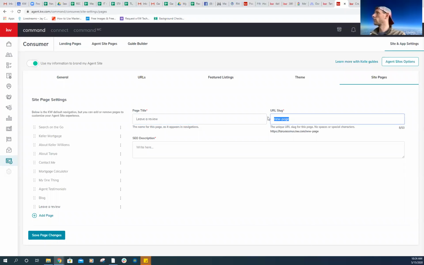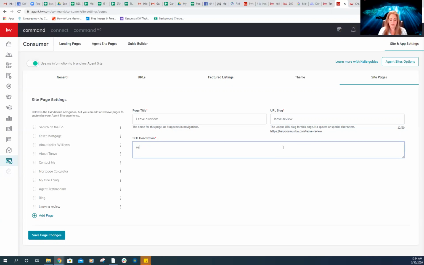And then it shows you what it looks like down here underneath the unique URL slug. And then you can put in SEO descriptions if you want, reviews. Make sure you do a comma between each one that you want to do.